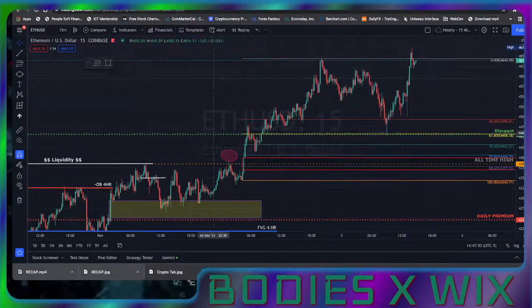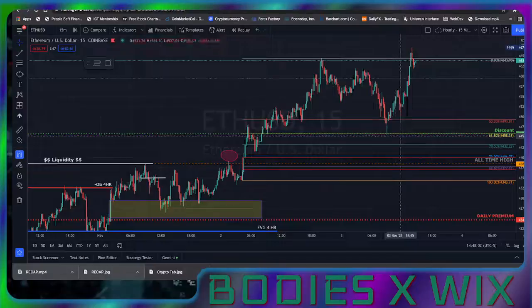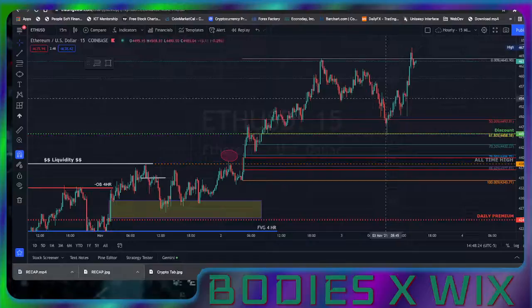And then, like I said, your discount, your premium. Your discount is always going to be at the 61.8. That is where smart money is going to be looking to buy, anywhere at 61.8 or below. Even though retail always does a 61.8, it's the truth. That's the reason why there's a 61.8. It's because that's where smart money will want to buy. And it sure did. It came right down, hit that 61.8, and it started to move up.